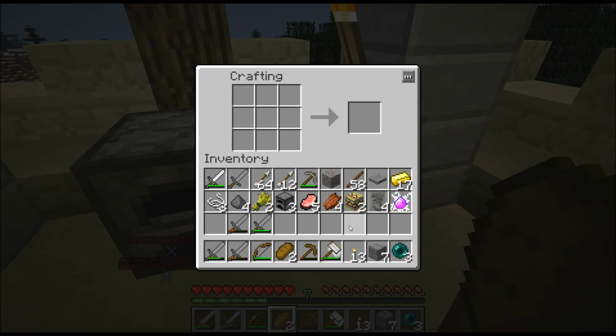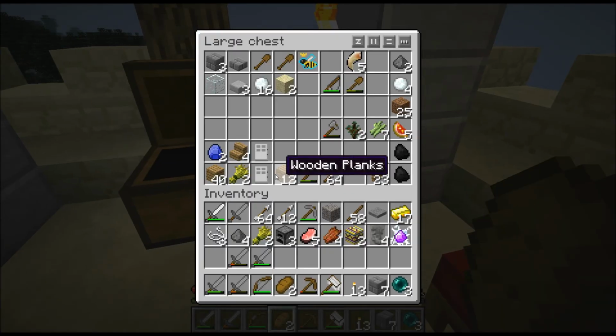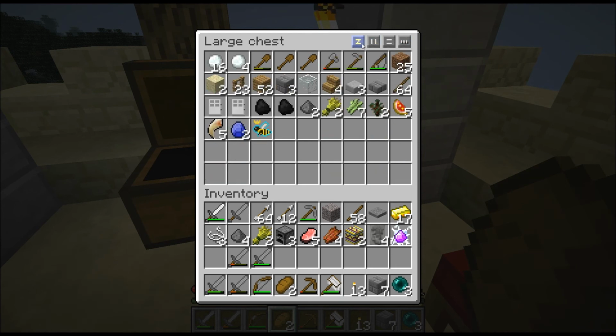Okay, so we got a bunch of crap, a lot of crap. Okay, let's see what we're gonna do. We have three string, but all this, there's nothing really to do. I mean, we could sort all this into order. It looks nice.